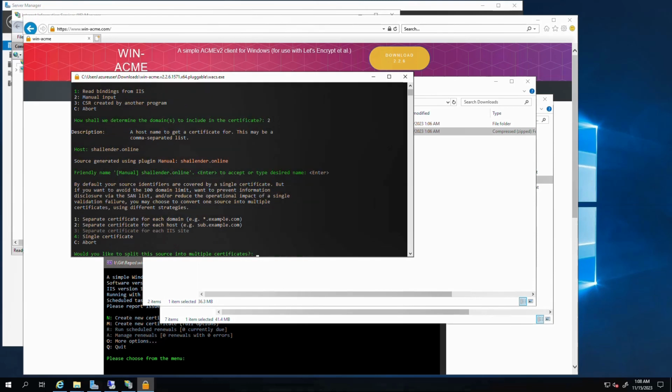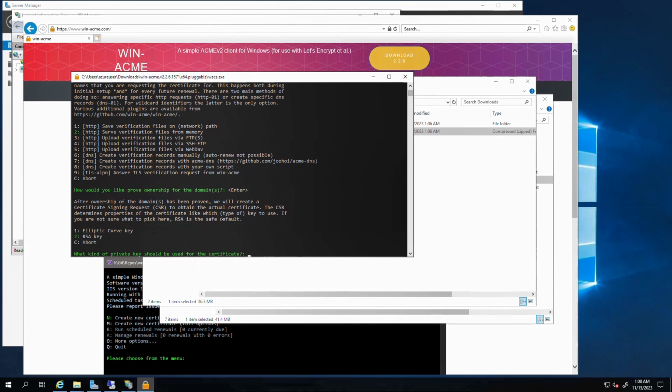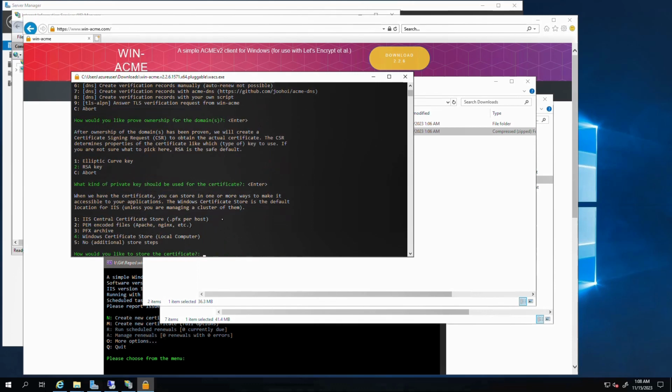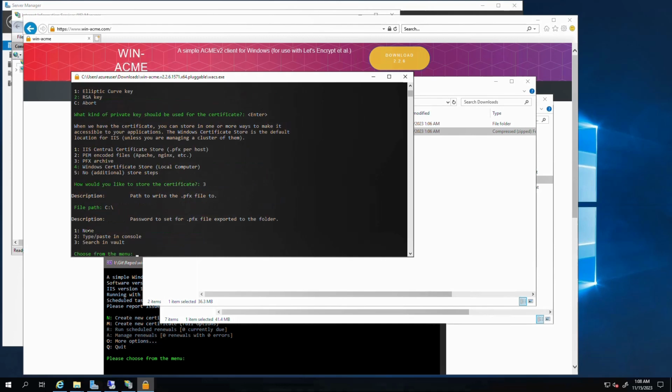We want a single certificate. Provide the verification from the memory, RSA key. The default option is Windows Certificate Store, but instead of that, I want to create the PFX format. Select option 3. File path, let's save this in C drive.